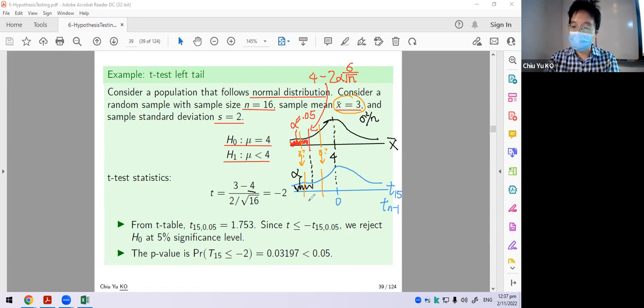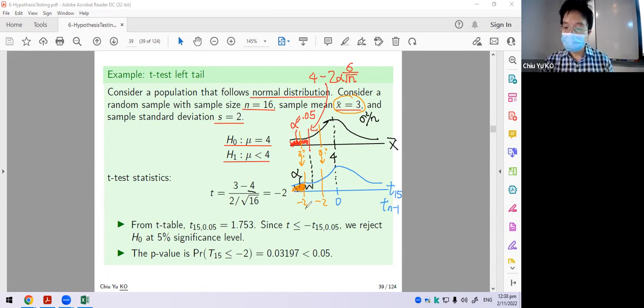And the transformation tells us it's -2, okay? I still don't know if it's here or there. And we want to see if this is small or big. When we look at it, we just look at the area: whether this area is more than alpha or less than alpha. That's a straightforward way. Look at the p-value, because the area on the left of the -2 is the p-value.